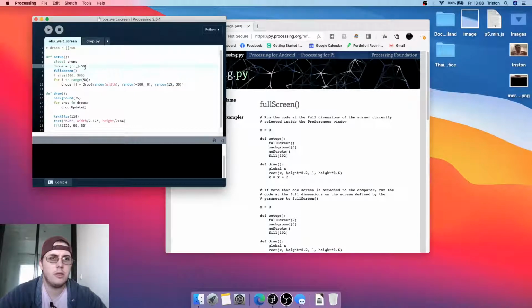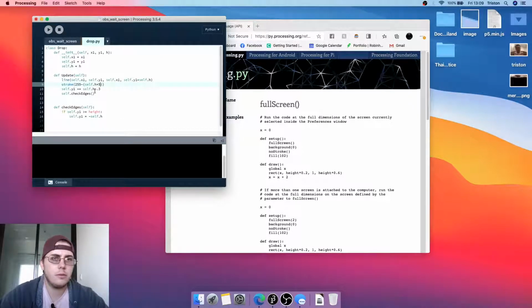Okay, so the problem with full screen is, one, there's not enough of them. Two, they're falling super slow. So they need to be falling. What happens if they're falling their height at that?